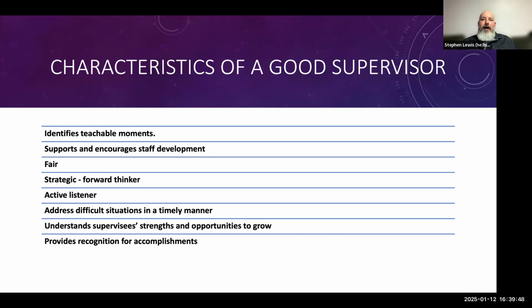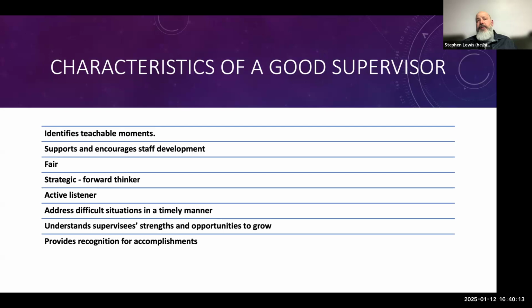Now, while we're very positive and strengths focused, of course, if a supervisee does something or suggests that they're going to do something that's unsafe or contraindicated for our clients, we have to be very direct about that too. It's not just a processing, okay, well, why don't you try that? We have to stop that. But we're really looking at those strengths and opportunities for growth.